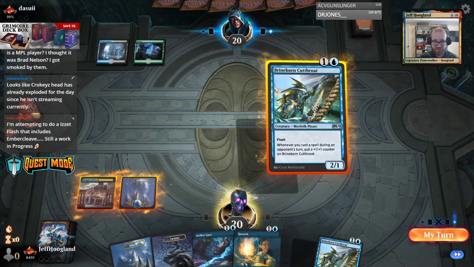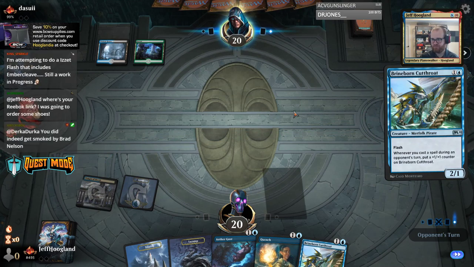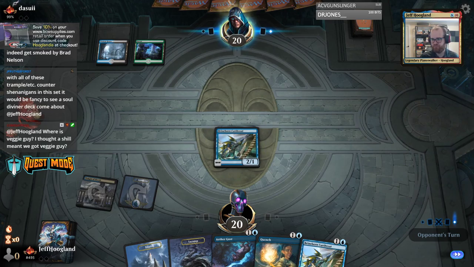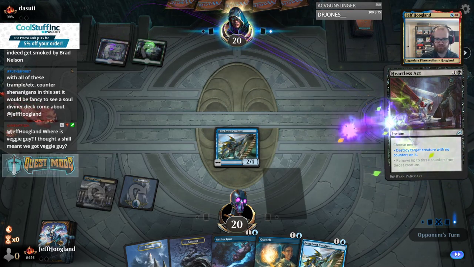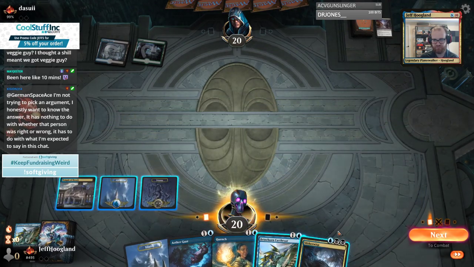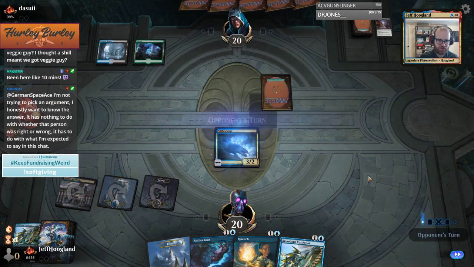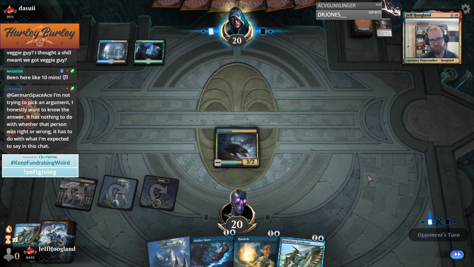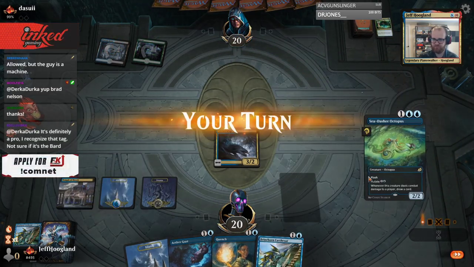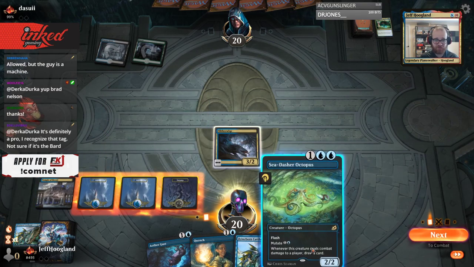I mean, Crokies is human. He's allowed to take days off. I'm gonna do this now, just in case they're a counterspell deck. He is in fact a machine.